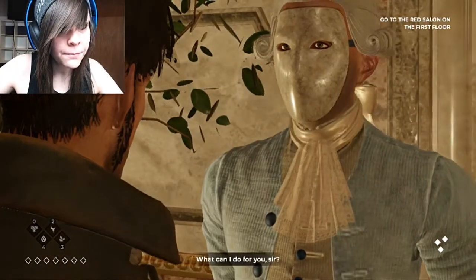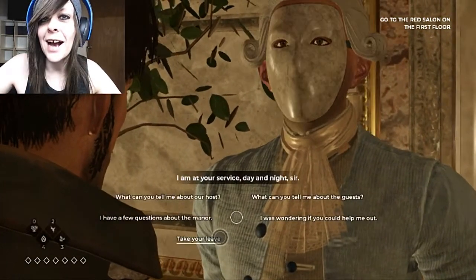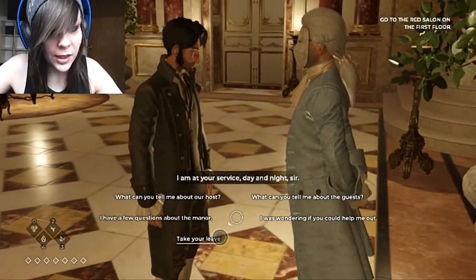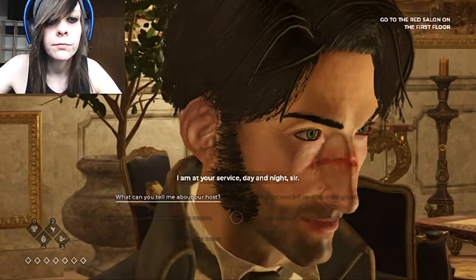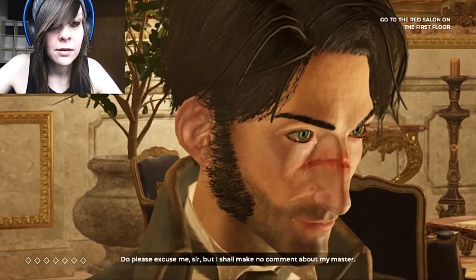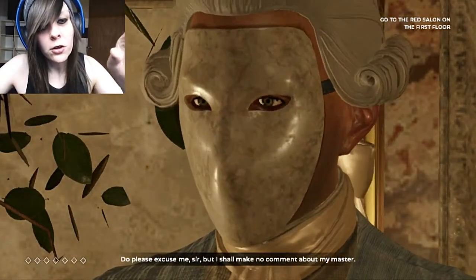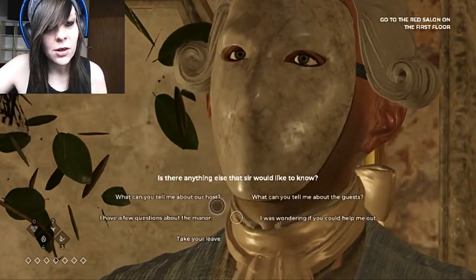Hi, let's chat. What can I do for you, sir? I am at your service day and night, sir. What can you tell me about our host? I would like to speak about your master, Lord Mortimer. Guess we could talk about that instead. Please excuse me, sir, but I really shall make no comment about my master. Is there anything else that sir would like to know?